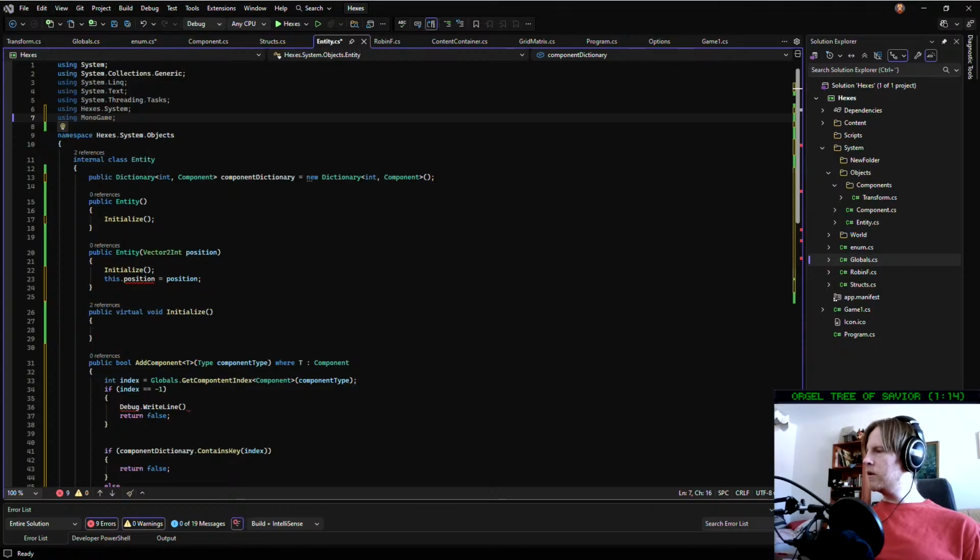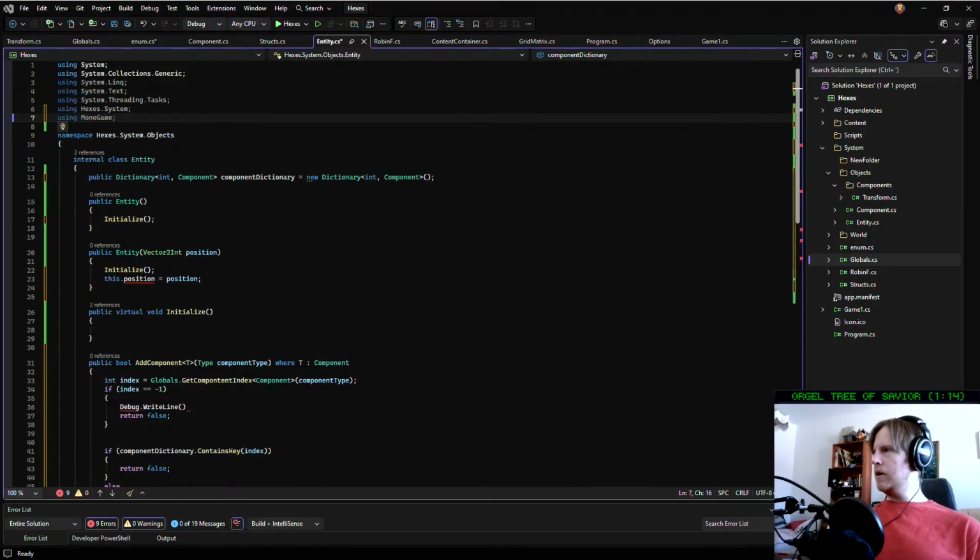Or should it just be console? MonoGame learn documentation.